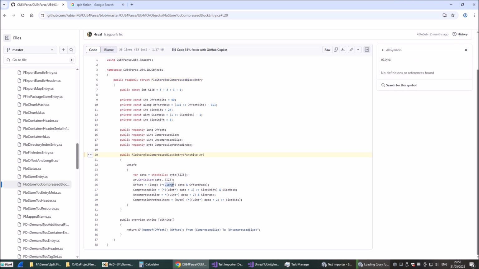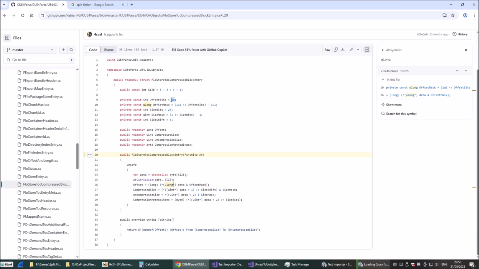Byte is a U long. And offset mask. Shift 24. Size bits.